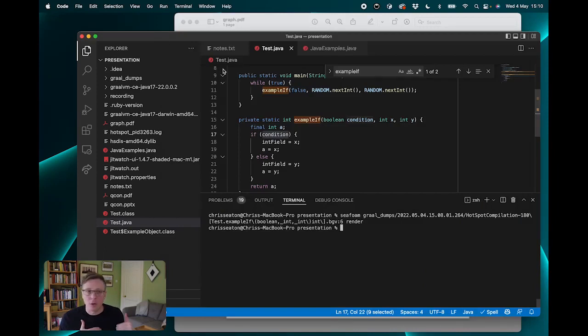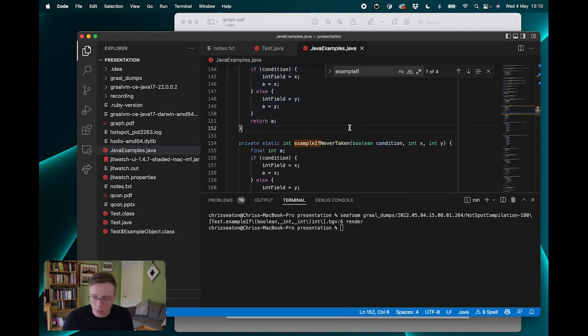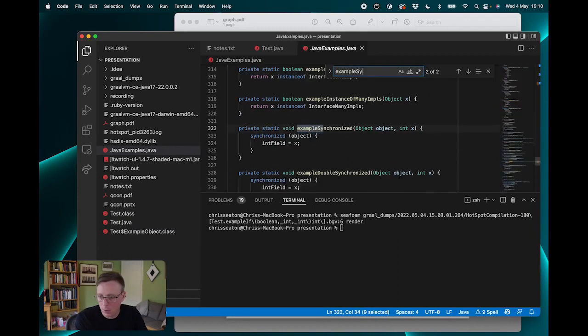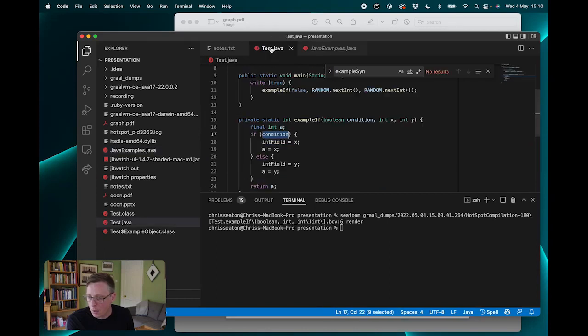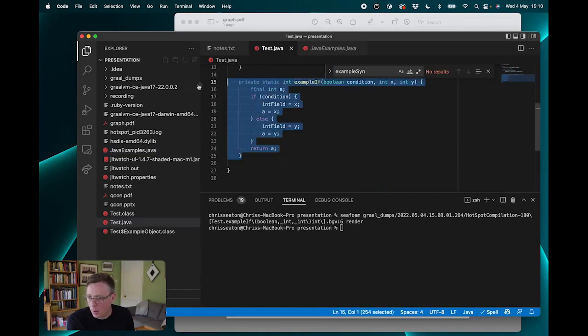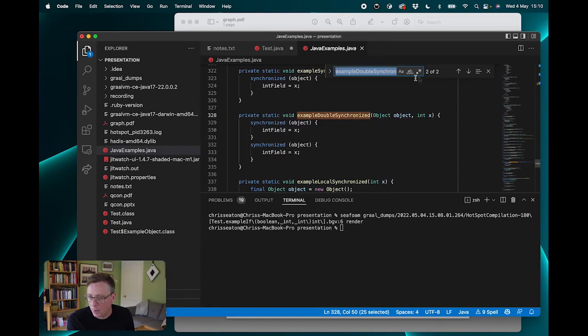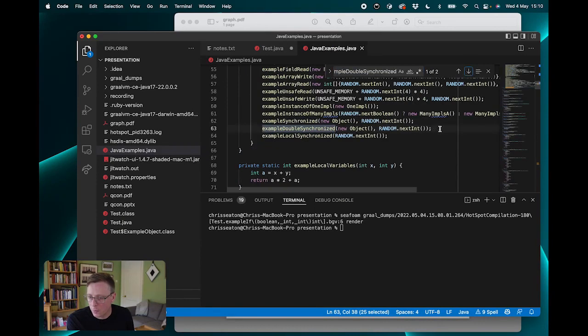I'll give you a more advanced example now of what we can see about what the just-in-time compiler is doing by using an example which looks at locks. So I'm going to take the code which calls this.